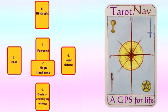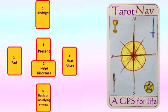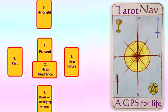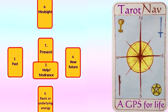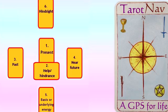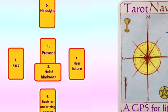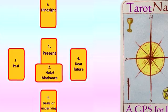The first is a cross, a shape which in many respects resembles a compass. This cluster of cards has your issue or question at the centre, card 1, with different aspects or directions to consider. Something right in front of your face, that's card 2, the crossing card. Something to the left, the third card, the past. Something to the right, the fourth card, which is the near future. Something below, card 5, the basis or underlying energy, and something above, card 6. I use this position to represent what you later realise with the benefit of hindsight.